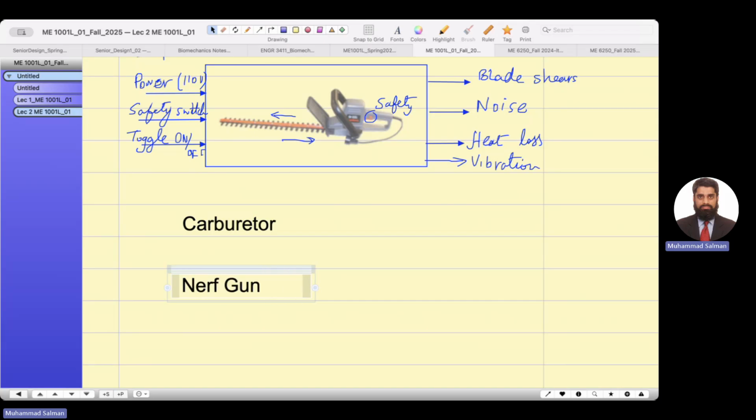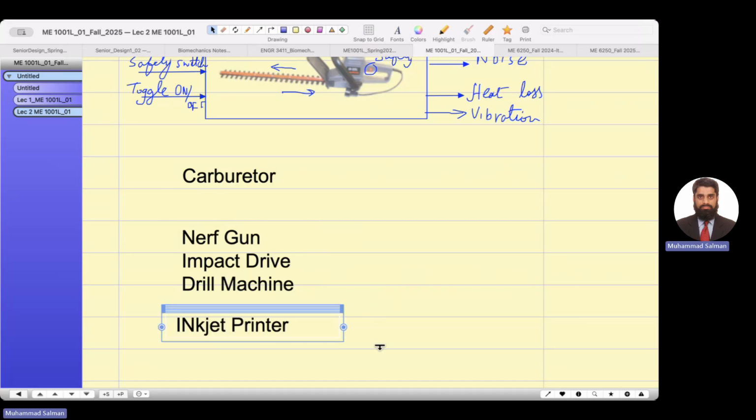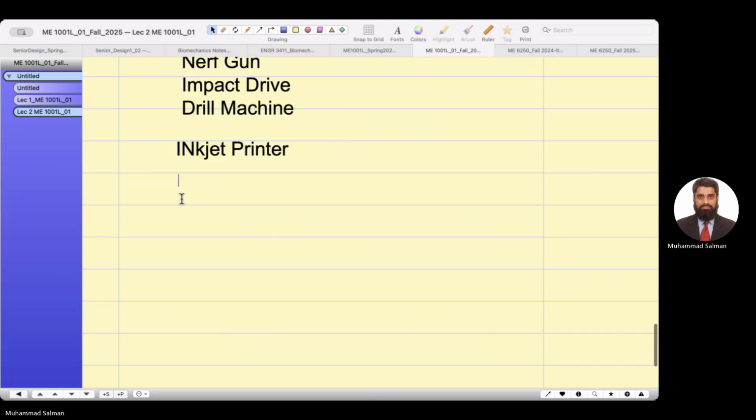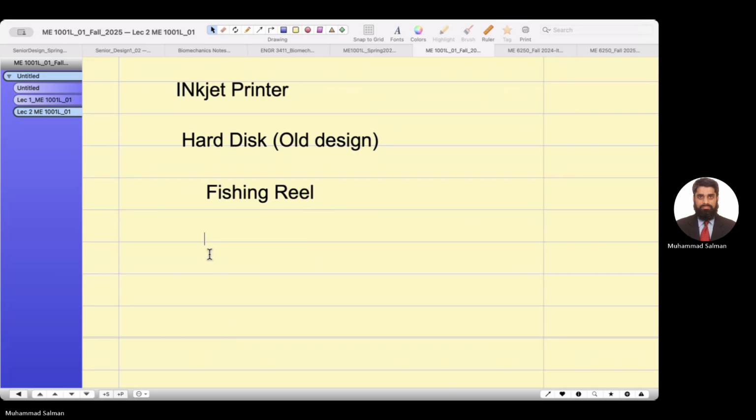Nerf gun, impact driver, drill machine, inkjet printer, hard disk, old design, fishing reel, and so on.